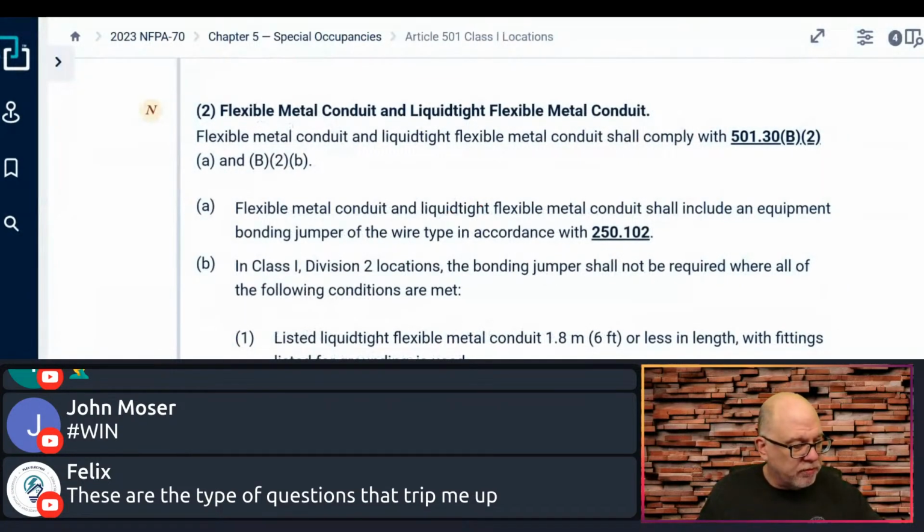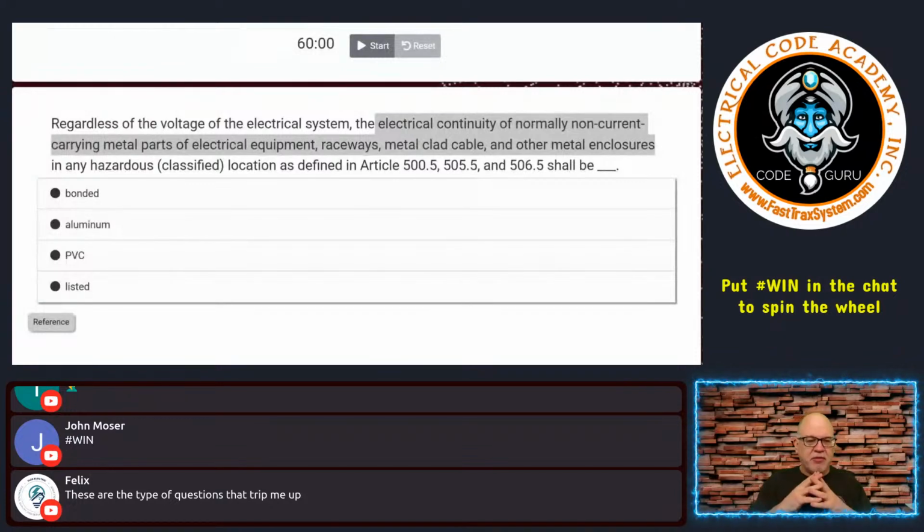Either way, I think it's important for me to make it clear that the index is not the holy grail. Okay? It's not the holy grail. I mean, I could have gone under bonding, maybe in the index, and looked under bonding, right? There might be something under bonding, but you should do that. You should go look and see if there's anything for you under bonding. All right, I'm just going to go look and see real quick. I won't take you there. There's bonding, and if I look at bonding, it says 250 Part 5, so I could have gone to Part 5 and done the bonding. But let's see if there's anything specific under there that talks about hazardous locations.